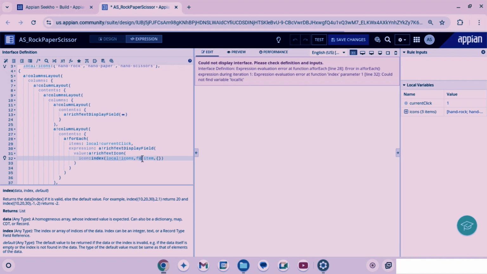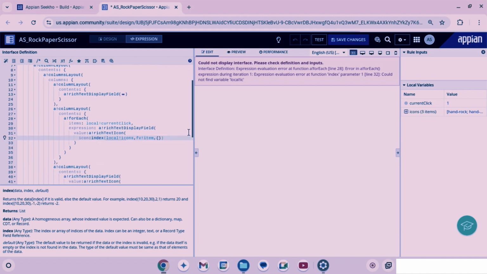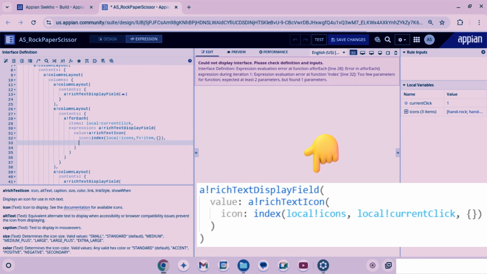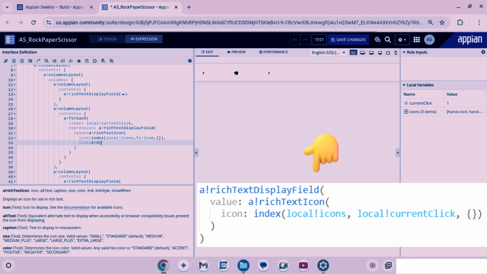Local current click starts at 1, pointing to the first icon in the list. In this case, for each loop is not really needed. You can directly use a rich text display field and replace FV item, which represents the current item being processed in the loop, with local current click, which tracks the current selection.